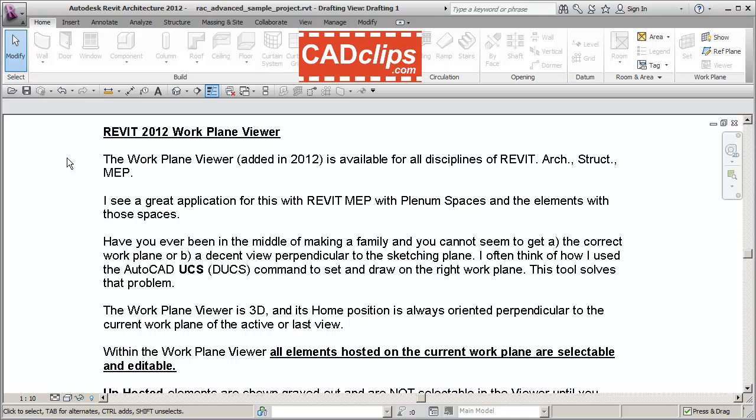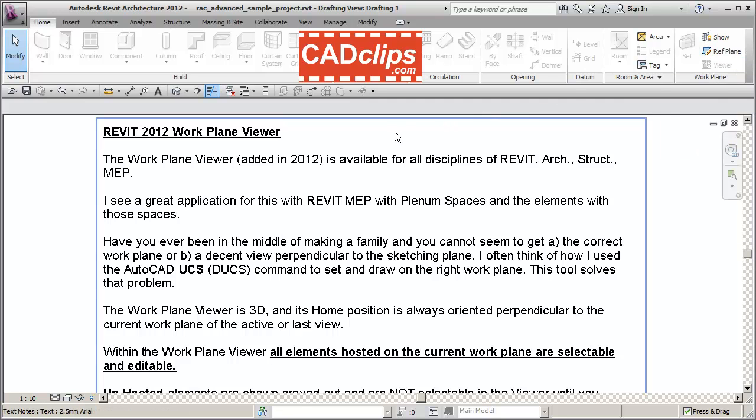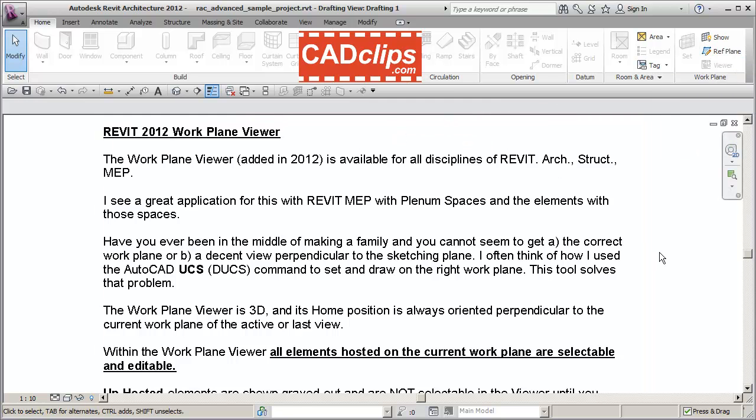end over here. It's grayed out right now because I am in a drafting view and I just have some text. And all we're going to do here is talk a little bit in this lesson on the theory of how it works and what the reason for it is and how you can apply it. Then we're going to go through and do some really great examples and test it all out, and then you can just migrate it into your own day-to-day work process as you see fit. Really good for families and stuff.